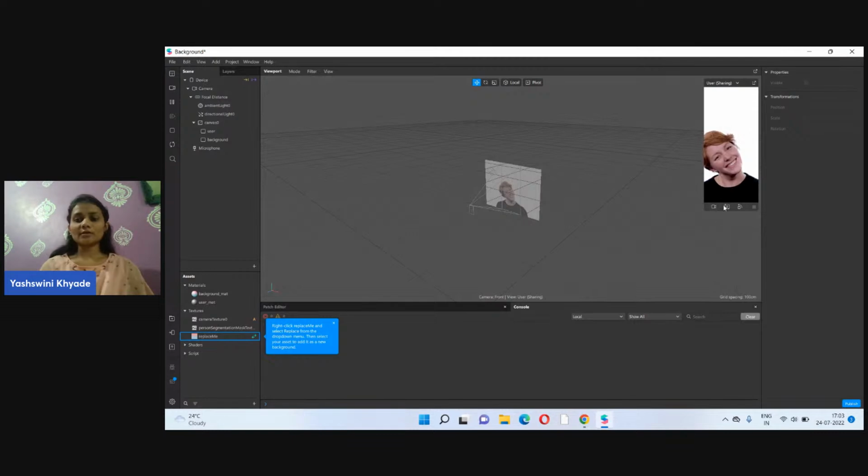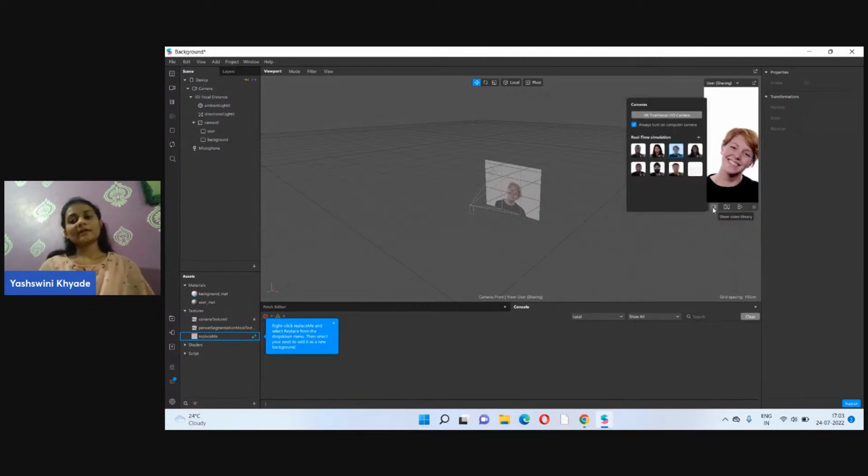If you don't want a person to be a simulator, you can just go for the planes. Here you can directly track the world, real world tracking, so you can do this also.